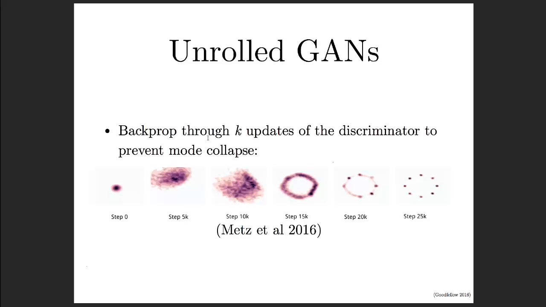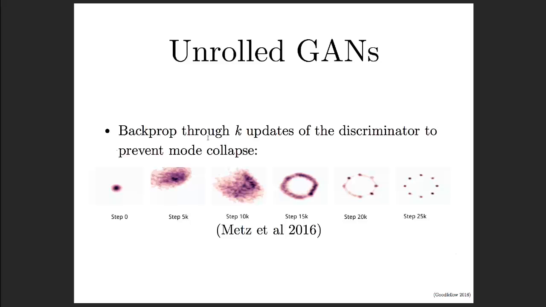Another really promising way to reduce the mode collapse problem besides mini-batch features is called unrolled GANs. This was recently introduced by Google Brain and was submitted to ICLR. And I guess it's worth mentioning that a few other people had suggested doing this for a few years beforehand. So it is an idea that was floating around in the ether a little bit. I imagine some people in the audience are probably thinking like, oh, I told people about that. But Brain was the first to go ahead and get it to really work really well. Revisiting the same visualization that we saw earlier, their unrolled GAN is able to actually get all the different modes.